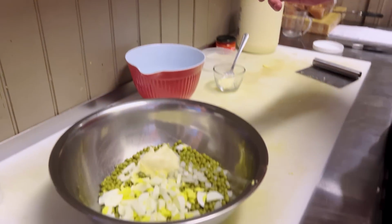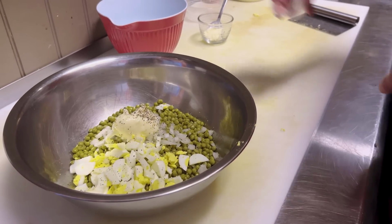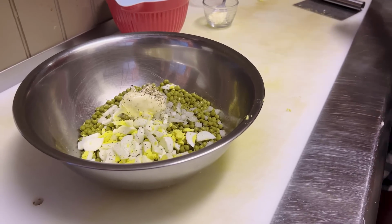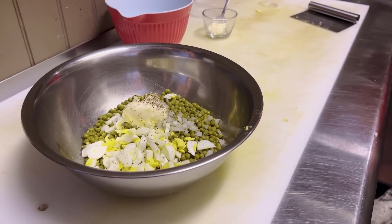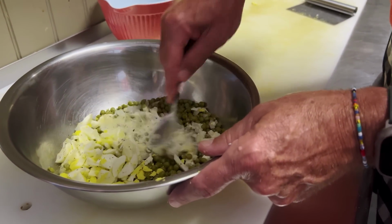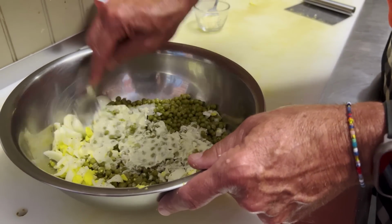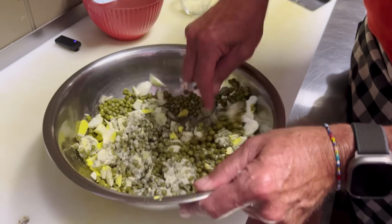Okay. Now, the recipe doesn't call for salt and pepper, but I'm going to salt and pepper this a little bit. This is Mama's recipe, Nita, not yours. Okay. All right, hold on. Let me get my spoon. You know I like to season my mayonnaise. That way, everything that touches the mayonnaise has got a little seasoning in it.